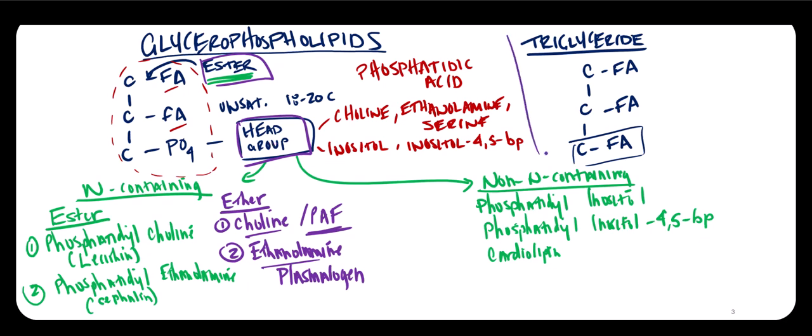Again, we're doing kind of the compare and contrast to our triglyceride, in that we're starting with the glycerol backbone. We've got two fatty acids, but it's down here that things get different. All right, so next, let's talk about sphingolipids. Sphingolipids are going to be a little bit different, but we're going to do the compare and contrast idea again. Always easier to build a story than start a new story.